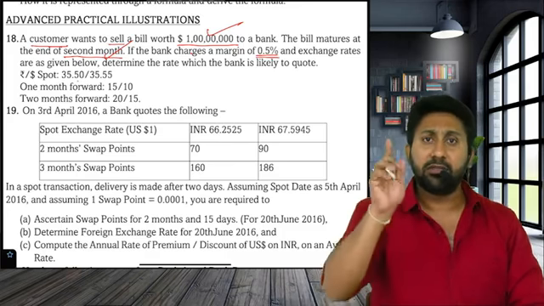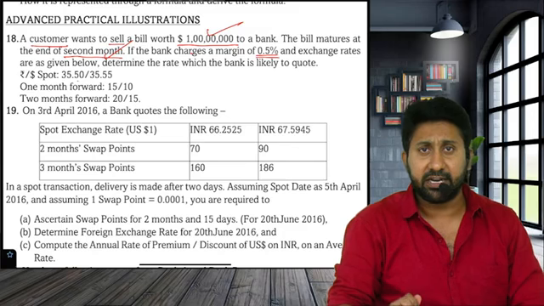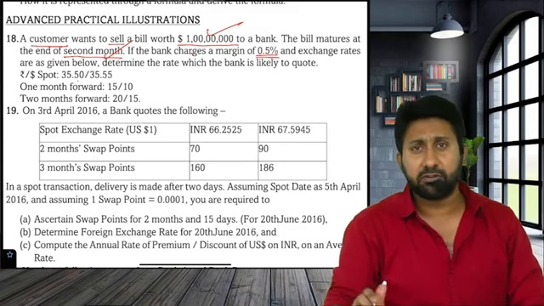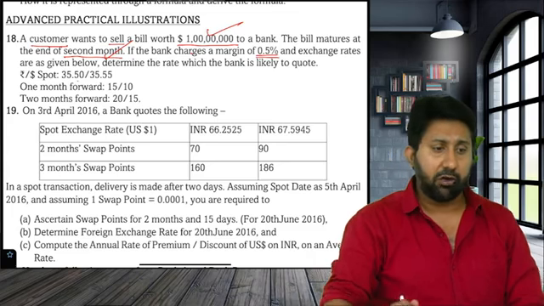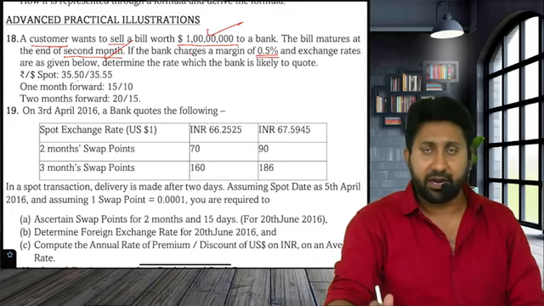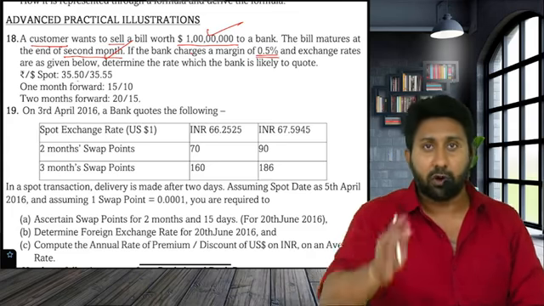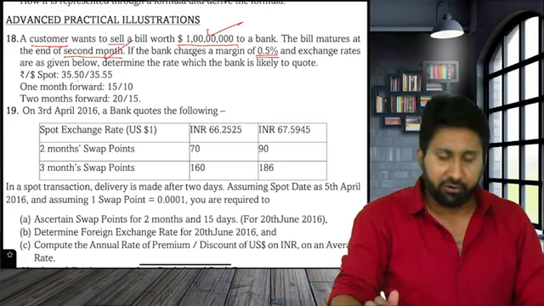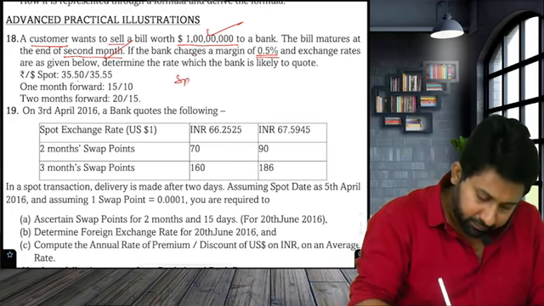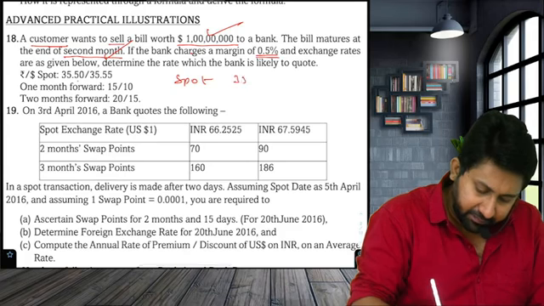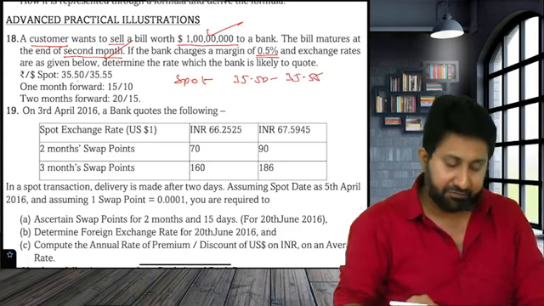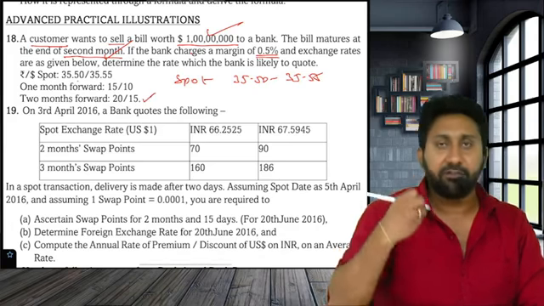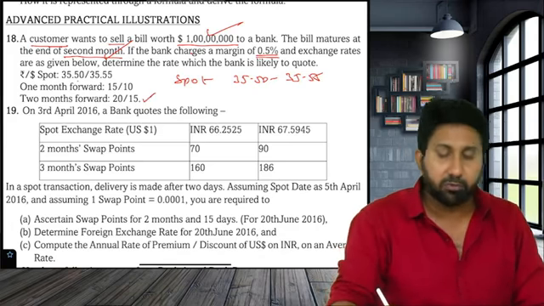dollars. On that day, do you know how much the exchange rate will be? If it falls on the day, what will be your situation? Therefore, to cover yourself from the risk of loss or fall in the foreign exchange market, we will enter into a forward contract. Which contract, sir? Forward contract. So see here, the spot rate is given as 35.5 and 35.55. 2 months forward we need to select.